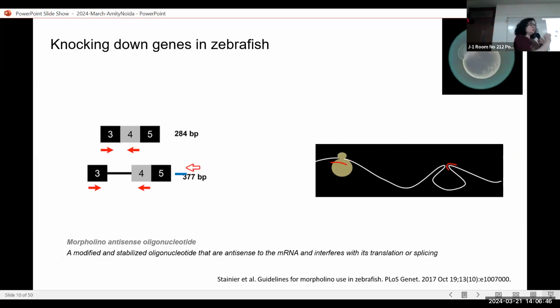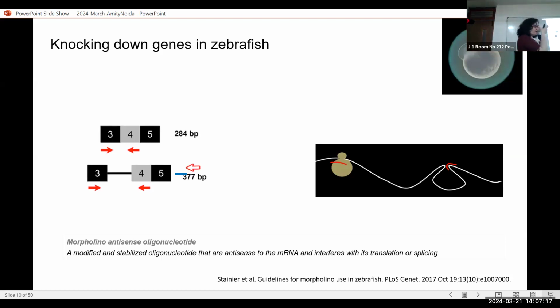So what I'm going to show you here is how you use an antisense oligonucleotide to knock down genes or reduce the levels of genes, right? So this is how an injection would happen. Have you guys seen injection in this course? Did you do any microinjections? Okay. So what you would do is design oligonucleotides that are antisense to the mRNA of the protein that you're interested in, right? Let us look at two strategies in which you can do that.